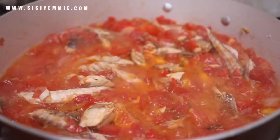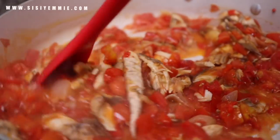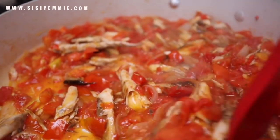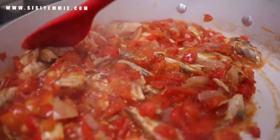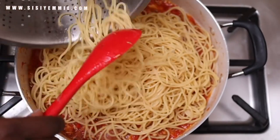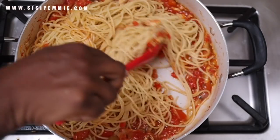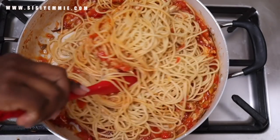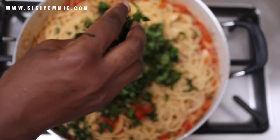Once the sauce is ready, the oil will float to the top, the aroma will change. Taste it to know if we are happy with the way it tastes, and then we introduce the spaghetti. Always add the pasta in little bits, especially if you're not sure of the proportion of the pasta to the sauce. Mix it. When you stir it in, then you see everything is okay, you can add some more.